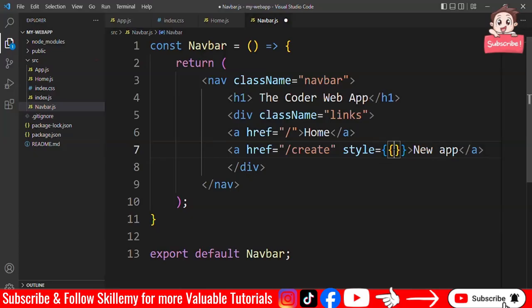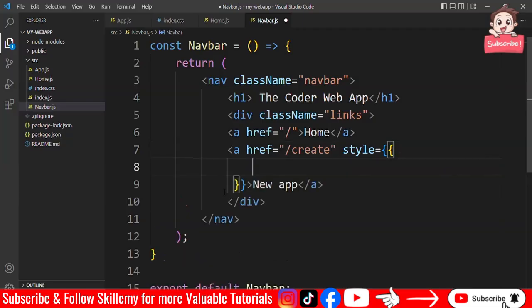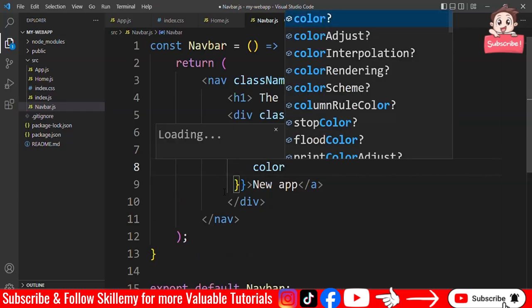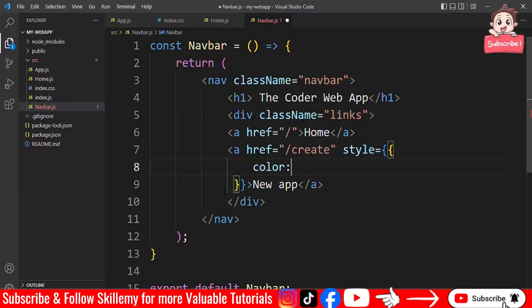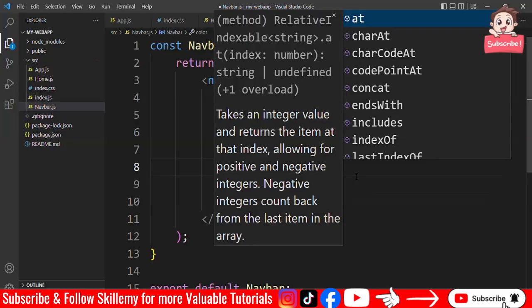Okay, so inside this object we do different key value pairs. The key is going to be the CSS property, and then the CSS value for the property. So for example, I could say color for the key, and then the value is always a string, and in our case it's going to be white for this link, and then we do a comma and do another key.